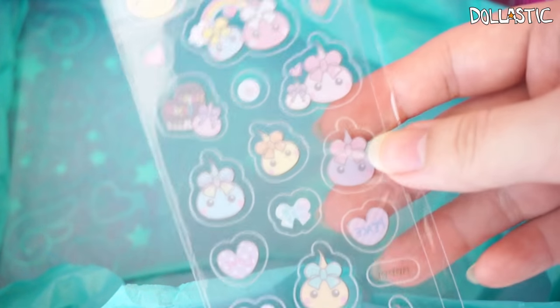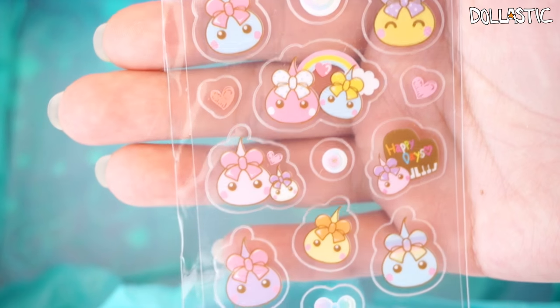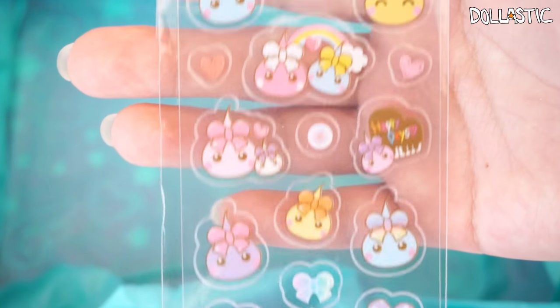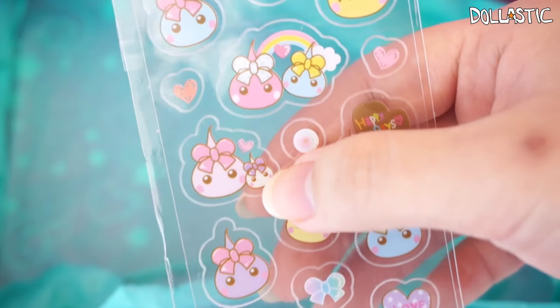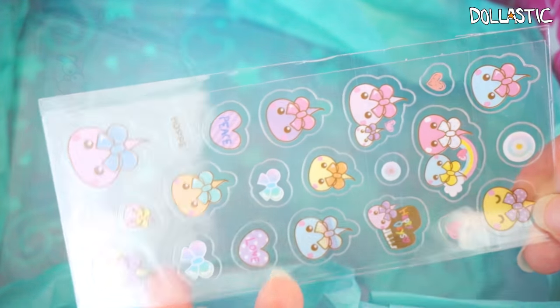And the final item is actually a sticker sheet. It's so cute — it's got, oh, I had it upside down. So here is the sticker sheet of Hopi-chan, and oh my gosh, I love the colors on these stickers. They're super pastel-y, really pretty. I love this one with a little rainbow, and this one with a little itty bitty one and a big one — that one's so cute too. Yay, I love this sticker sheet!